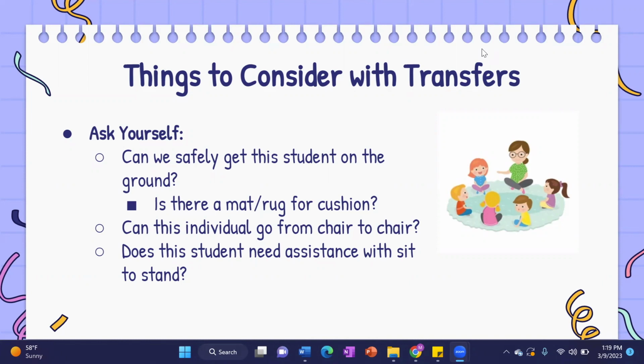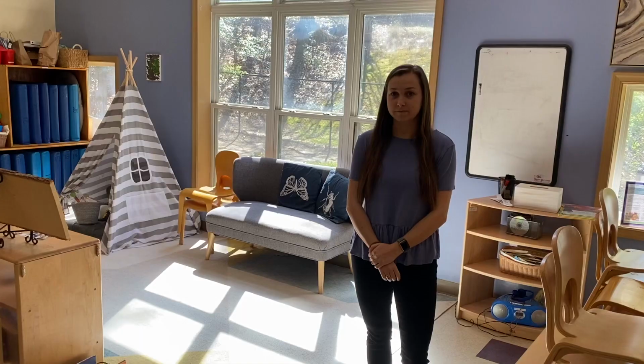In elementary school, it is common for students to get on the floor. It would be good to ask if this child is able to get on the floor by themselves, if they are even safe to get on the floor, or if they need assistance to perform this transfer. It is also important to look at the transfer process into and out of a desk, as this is something the child will likely do multiple times a day. This process will look different based on the pathology that they possess. I would consult with the caregiver on how to handle transfers as a whole.